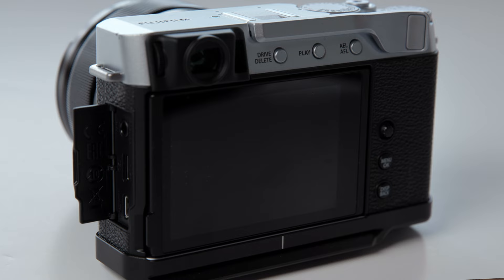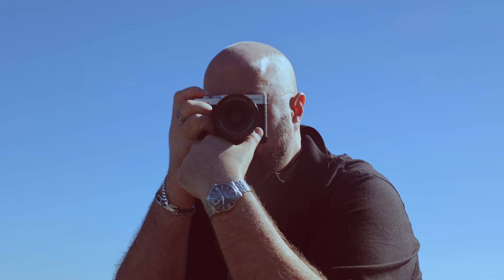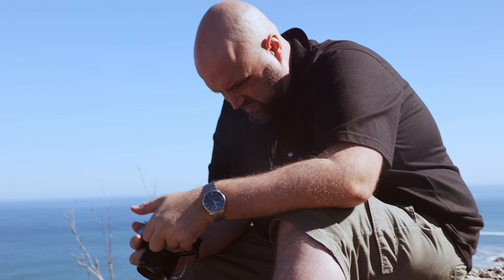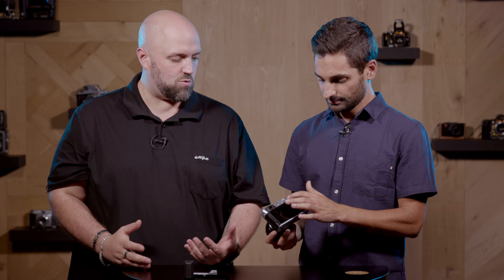Next up, there are two new pressure-sensitive buttons at the back of the X-E4, which is kind of a first for Fuji. I'm not a huge fan of them — it doesn't always feel like you're touching a button. I would really like it if they could raise it up so it feels like you're pressing a real button. It's kind of the same for the two at the top as well. I found that shooting through the viewfinder, it's not always clear when you've pressed one of those buttons. There are three actual hard-pressed buttons at the back that are very tactile — just make all my buttons real buttons.